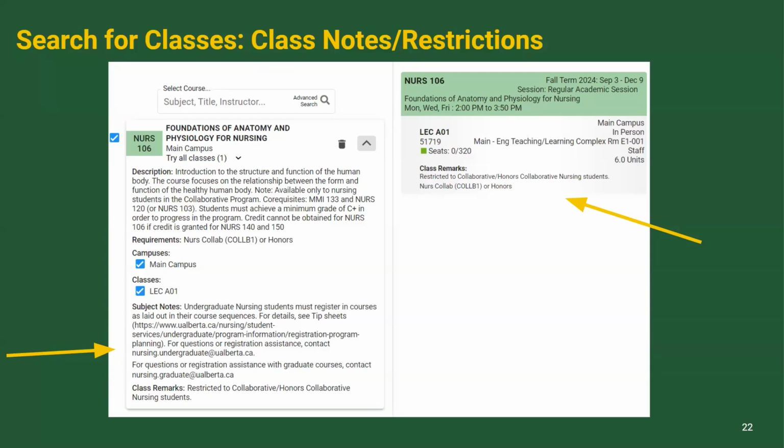Please remember to check the course notes for each class you are trying to enroll in. The notes section will show you who specific classes are restricted to, which may be the reason you cannot enroll in the class. Example, some courses are restricted to specific years of study, program type, and if the course is required to graduate or not. You'll be able to see these course remarks in 2 places. One, on the drop-down menu under the search bar when you open the class description, and 2, in our courses on the right-hand side where you'll be able to see the class remarks as well.